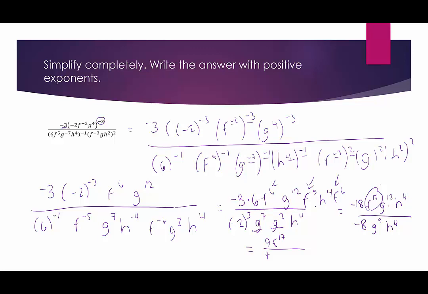I have 12 factors of g in the numerator, and I have 9 in the denominator. So we can think about these 12 as g to the 9th times g to the 3rd, and that would mean I have 3 factors of g remaining in the numerator, right? There were more in the numerator, so there should be only g factors in the numerator. Here, we have the same thing. So because they're equal, anytime we have a common factor in the numerator and denominator, they become 1. So this would be my very awkward answer since the 4 is kind of off to the left, but that's okay. We end up in the end with 9f to the 17th g cubed all over 4.